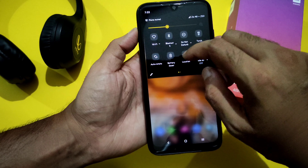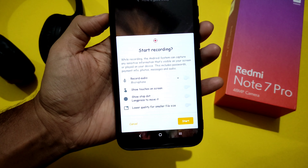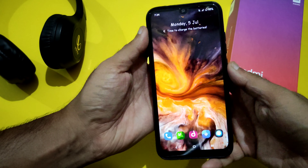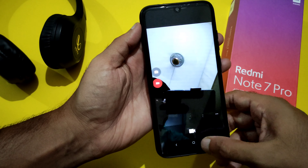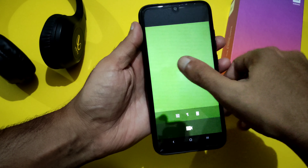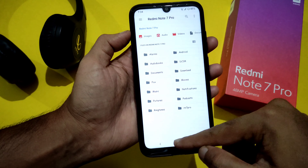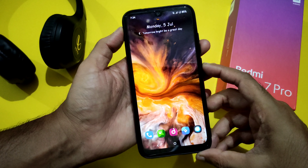Mostly I use Wi-Fi but tested with the mobile network too — call quality is fine, no problem. All quick settings toggles are also working fine. For screen recording you get options: record audio, show touches on screen, show stop dot, long press to move it, and lower quality video. The home settings have some pre-installed wallpapers. This is the vanilla type — if you want GApps you need to flash the FlameGApps. The inbuilt camera is the Snapdragon camera; you can also use any GCam port.